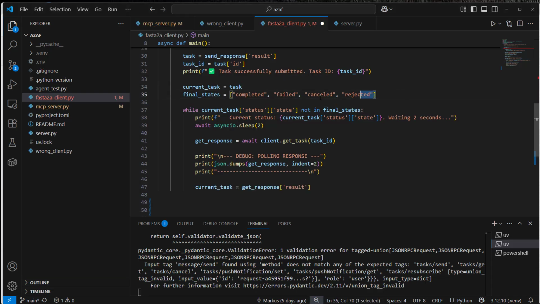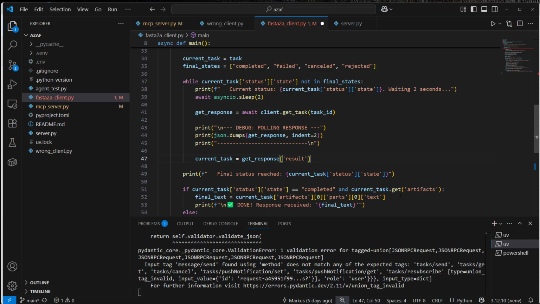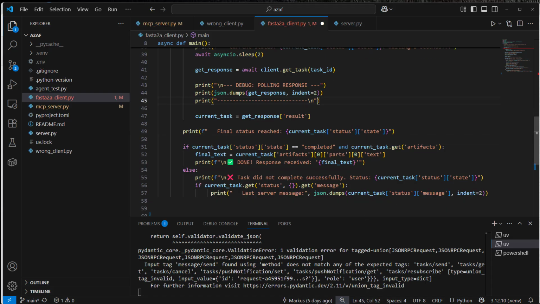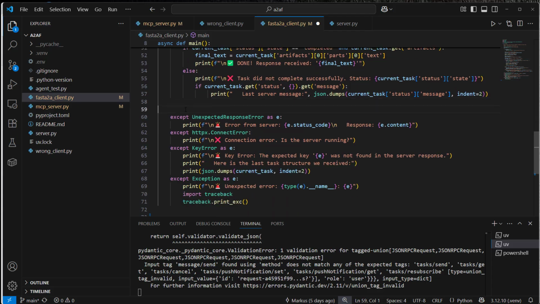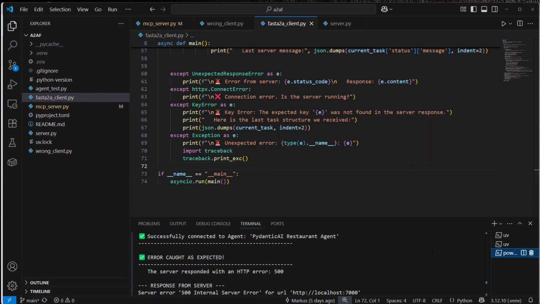If the status is one of the final states, then we can extract the so-called artifacts from that. This will contain the text and also additional information from the A2A server, and we can just print it. I also use some debugging here. I capture multiple errors, and we want to print them, of course, because again, little spoiler, it does not work out of the box. So at the end, we just use the run method to actually make use of that.